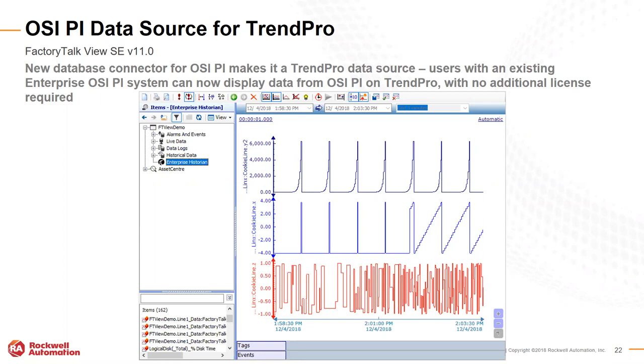You don't have to get into the Studio 5 or the FactoryTalk View Studio environment. You essentially just have them open up Trend Pro. They can go directly to where the information is located, whether it's live, historical, or even in the PI database, and then just drag it in. And as soon as they do that, they have the option of being able to publish and save the report again. So once they do that, they're saving the template directly into their SE environment without ever having to open up the development software. It'll automatically add it to the tree that's there. So when they go away and they come back, it'll still be there and they just have to click on that, quote unquote, report.